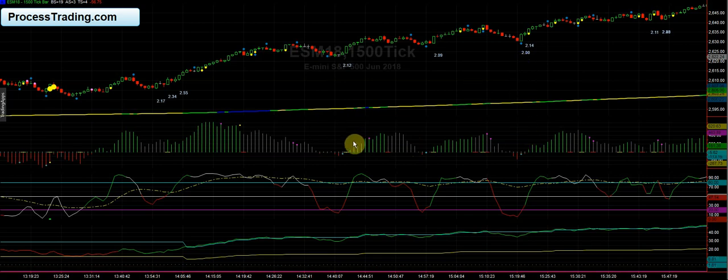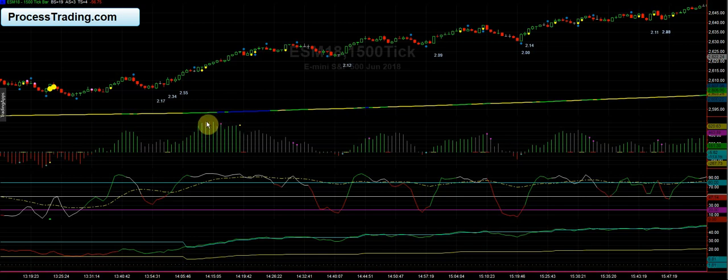So this is what that internal energy looks like, and you can see when it's strong and when it starts to get weak, where it's pulling back, so you know when to get in. You could get in, of course, over here. You have to use the other system indicators within the system, because it is a system to help you. But the more you understand it, the better you'll be able to come to those conclusions. And so you could get in at a pullback here, at a pullback here, at a pullback here.